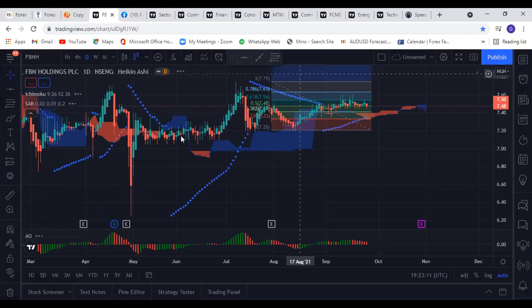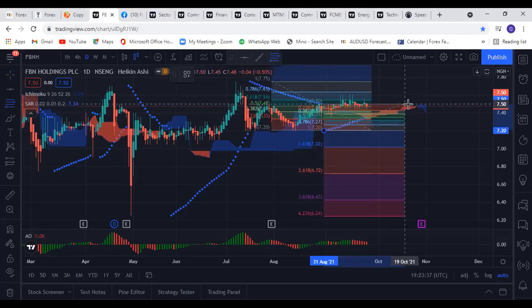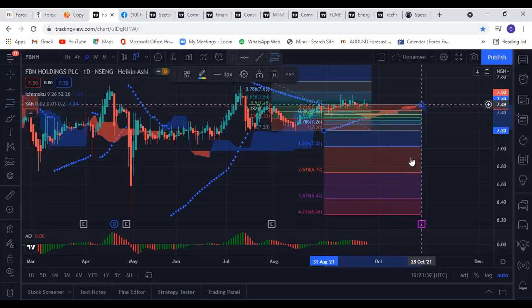Bank holding. Okay, above the cloud, still struggling. So two things can happen. Either you see something like this, a spike down like this. But if there is a spike down, let's see where we are most likely going to enter. So number one, at 7 naira 2 kobo or at 6 naira 73 kobo. Any of these levels is good. But the way it is too, you can enter.